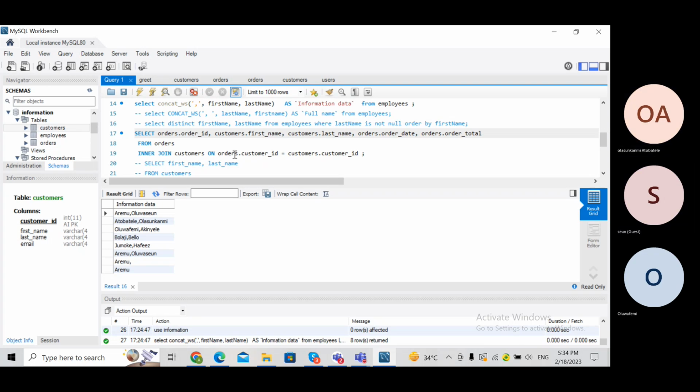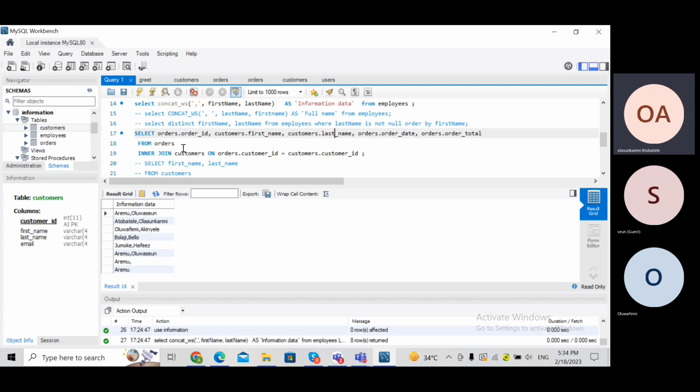Yes. So that is why we said orders.customer ID is equal to customers.customer ID. For every customer that makes an order, if the customer doesn't exist, the orders will not exist.